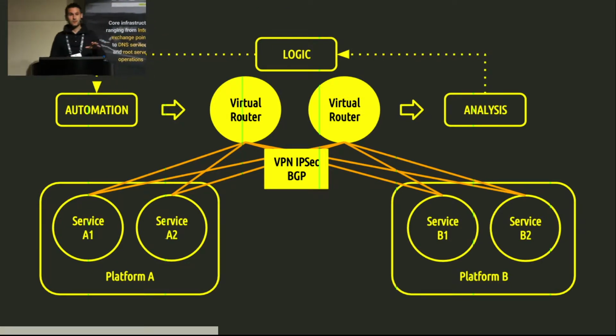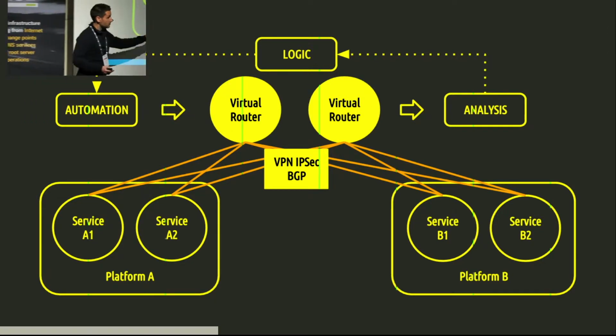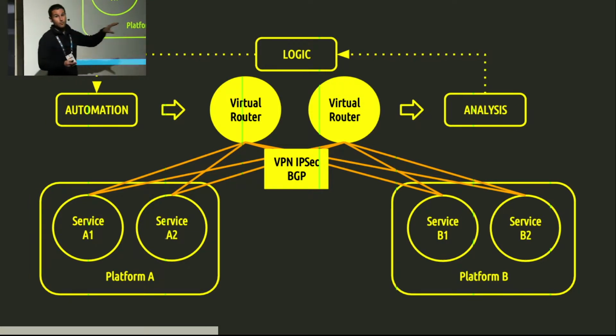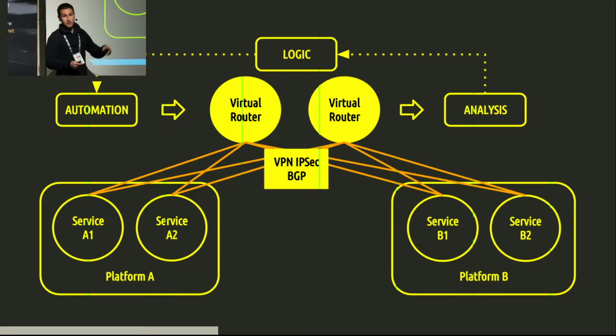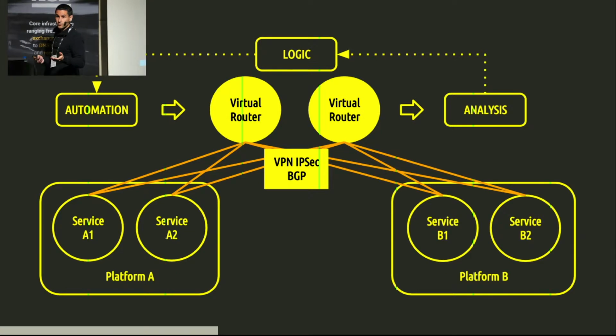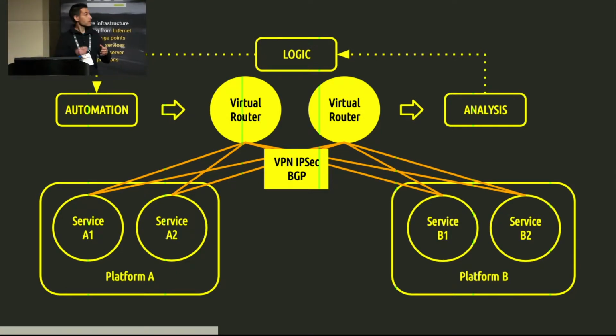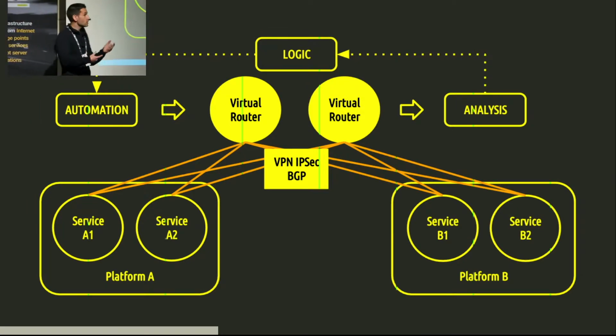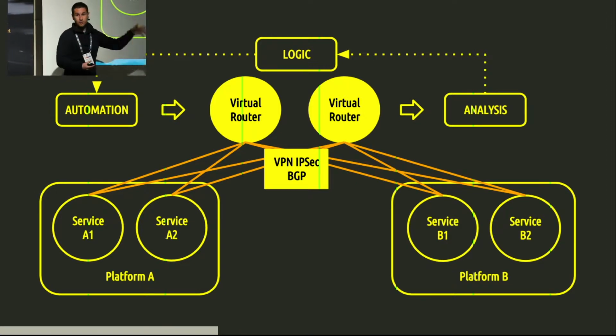So it's quite easy. It's not rocket science. It's just what is known in the AWS world as transit VPC, that basically you have several platforms, could be public clouds, whatever, or on premises, and instead of communicating service to service, you create a virtual router service wherever you want to place these routers, could be in the cloud, on premises, wherever you want, and running some kind of standard technologies like VPN, IPsec, and BGP as a routing protocol. You distribute the routes from one service to the other.